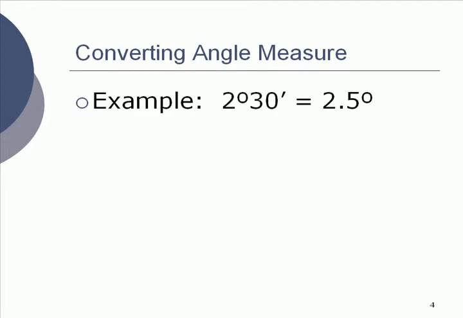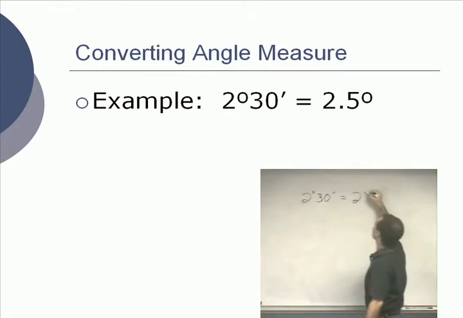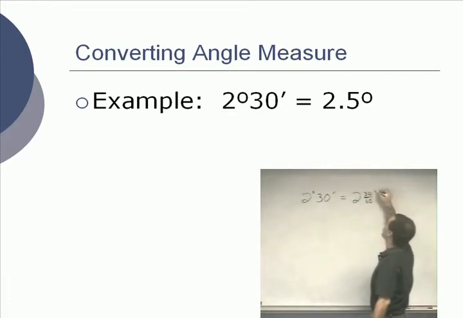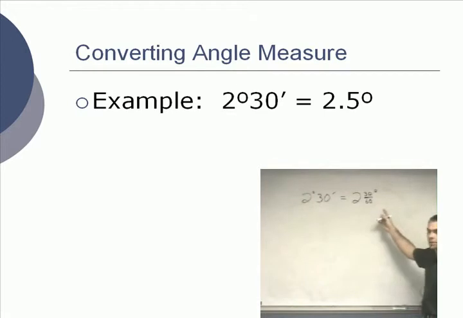But here's the basic principle. There's no math involved here. This just sets you up for the logic that's used. If you have 2 degrees, 30 minutes, that's the same as 2.5 degrees, right? Okay? So what do you do, apparently, to convert minutes into a decimal? Well, if you have 2 degrees, 30 minutes, that's really saying that you have 2 and 30/60ths of a degree, which you treat as a fraction, which means you're ultimately dividing by 60, and you have 2.5 degrees.